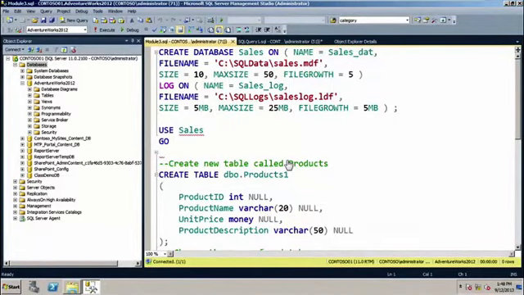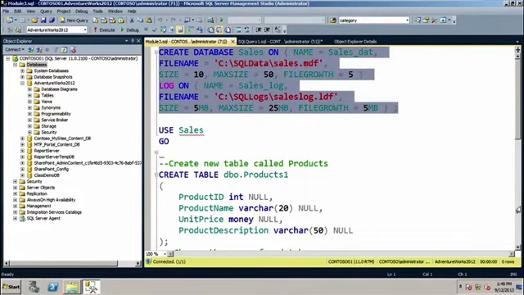So I just showed you an easy way, as easy as it gets, to create a database. I go into SQL Server Management Studio, I right-click on databases, I do new, I add a name, I click OK, done. I create a new database. Now, if you like to practice your typing skills, here's another way we could have done that. All right, a little bit more complex, but let's walk through this.